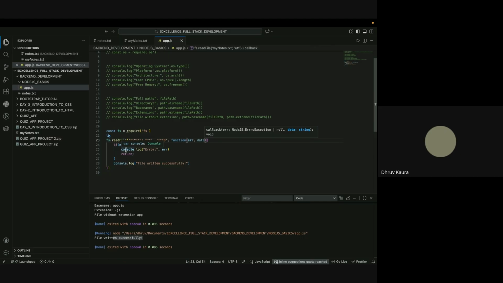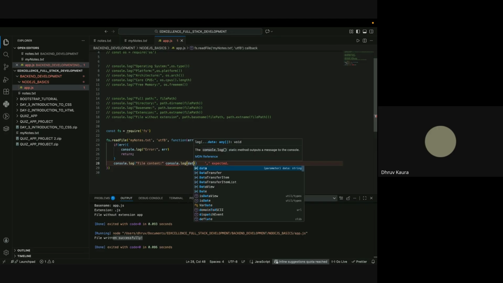So we'll just say return file content is equal to console.log data from the file.